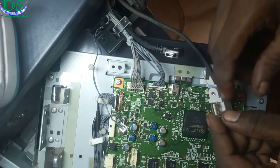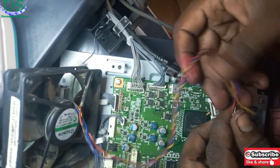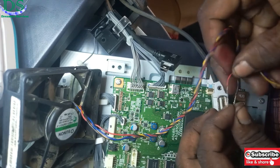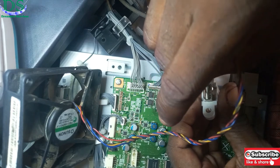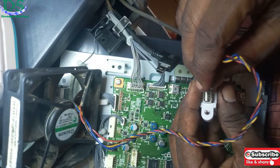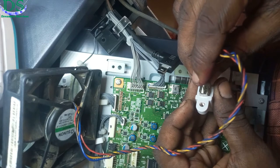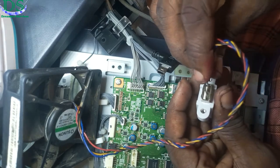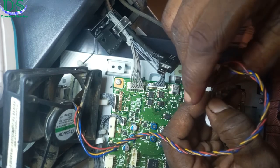On this particular board I've pushed everything in and checked for continuity — continuity is intact. I've also checked for voltage, and so far I haven't been able to read any voltage coming into the board from the main logic board, which means the problem has to do with the logic board. The screen takes its power from the logic board, so if the logic board is bad the screen won't be able to turn on. I'll go back and check the board by powering the printer on normally — there should be a fan on the logic board, and if the board is running normally that fan should spin. If the fan doesn't spin, you know something is wrong with the board.